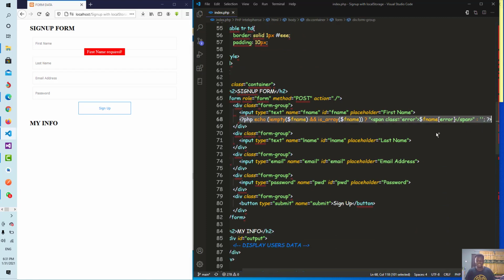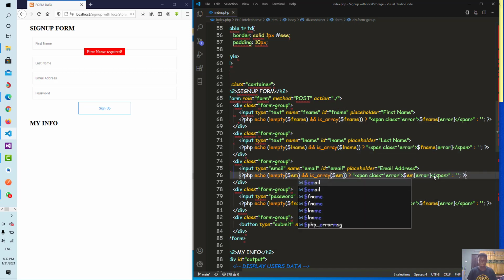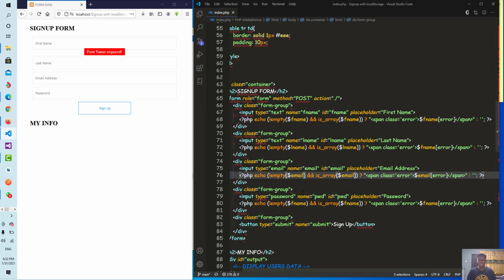I'll take this here and I'll do the same thing for the remaining three controls because we want to validate the entire controls of our form element. So this is L name, then we have the email, okay, and then the password, pwd.